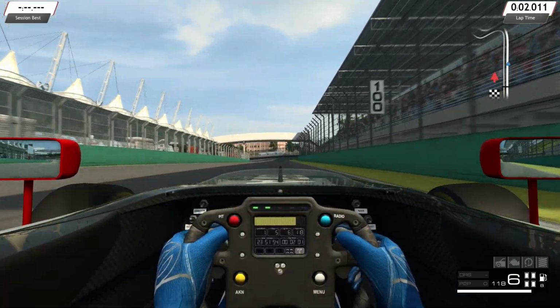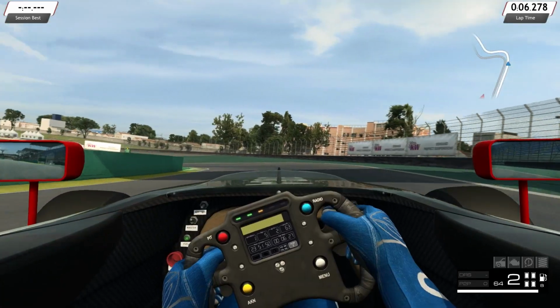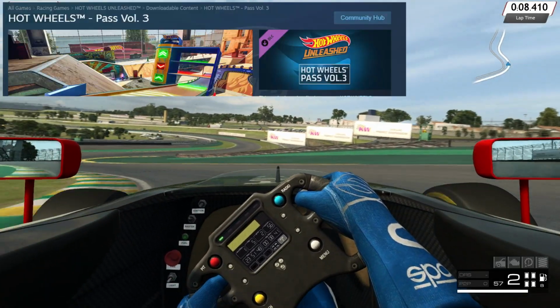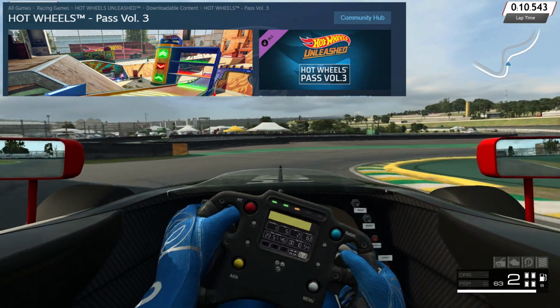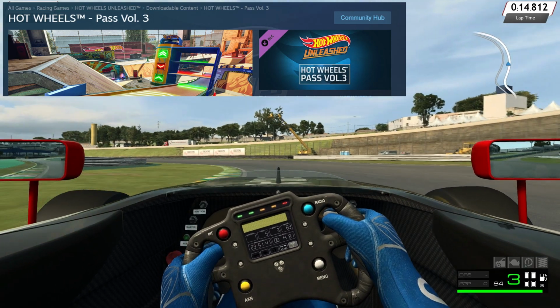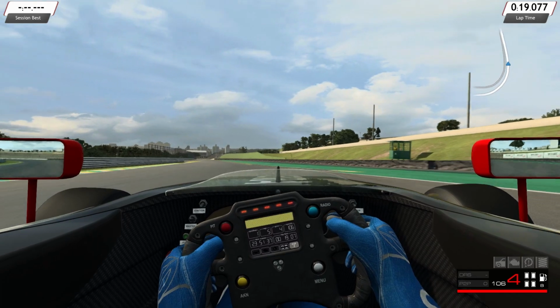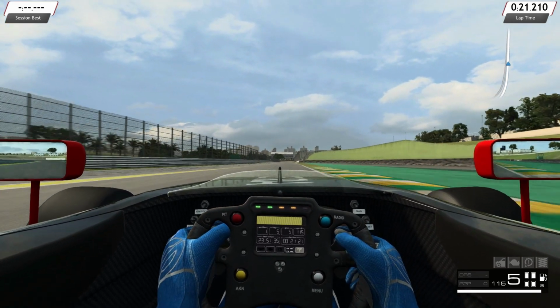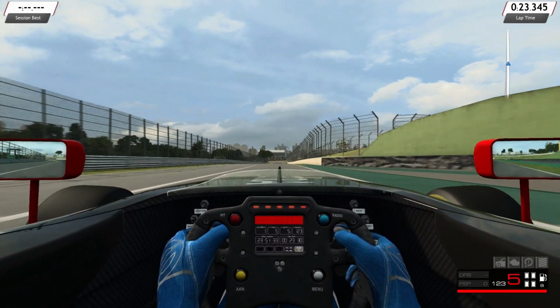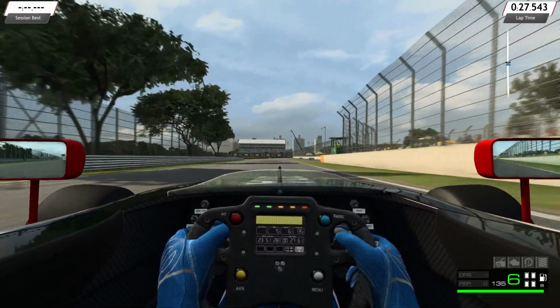And then rounding things off with Hot Wheels, we actually have the announcement that Hot Wheels Unleashed's pass number 3 has been released. So this is content pass number 3. You can pick it up for a shade under £25, which I will not be doing, for the simple reason I'm not going to give them any more money given the way that they've handled the DLC content for Hot Wheels Unleashed.